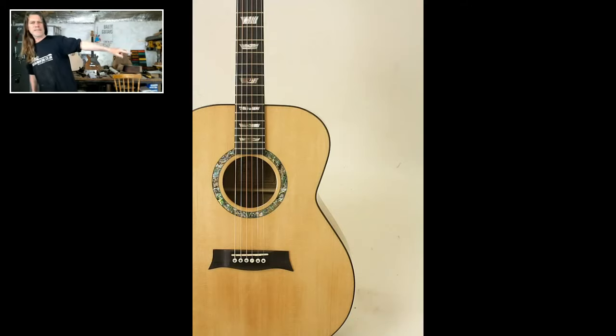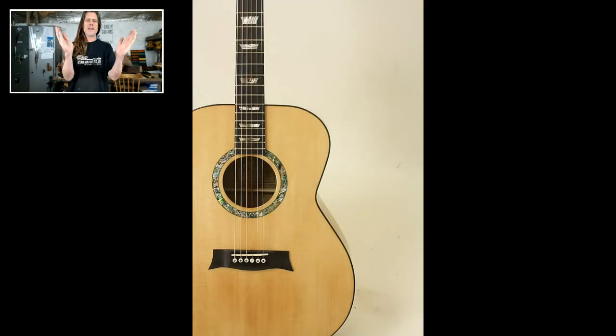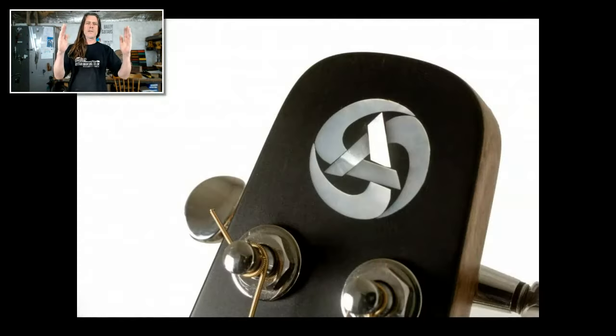Crown inlays also come as trapezoids, where they've just got straight edges, and they also come as just rectangles. There's a nice looking one. You see that's six pieces, but there's only two shapes repeated. So that's quite a funky way to do it.